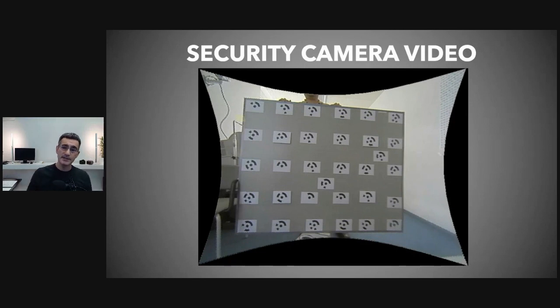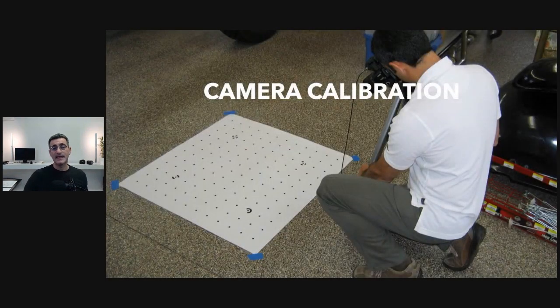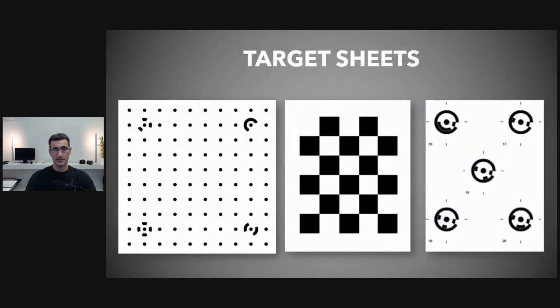So what we're going to do right now is a camera calibration. There are different ways to do camera calibration, and different programs treat them differently. There are, for example, target sheets that you can use like this. On the left and on the right, these are coded targets from Photomodeler. In the middle is just a checkered pattern. Some programs use a checkered pattern. Some programs use a noise pattern. It just looks like a bunch of noise on the screen, and you take photographs.